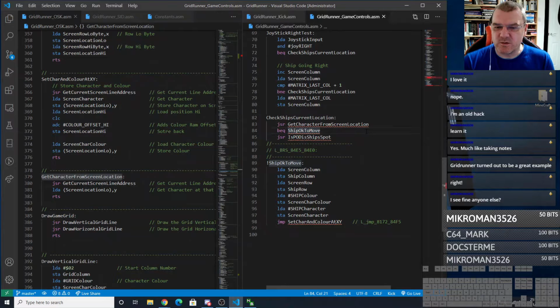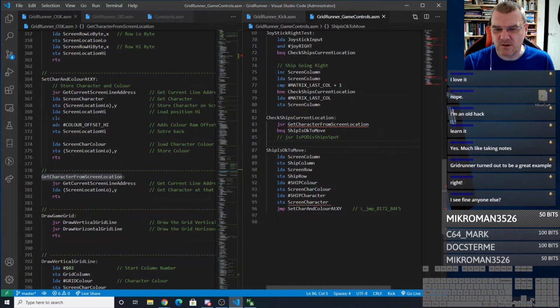Right, so the ship is okay to move. If it's not okay to move, then we need to check. So we'll put a couple of breakpoints, we'll put comments there, because that is where we're finding out if we're going to land on a pod, but we're not going to test that just yet.